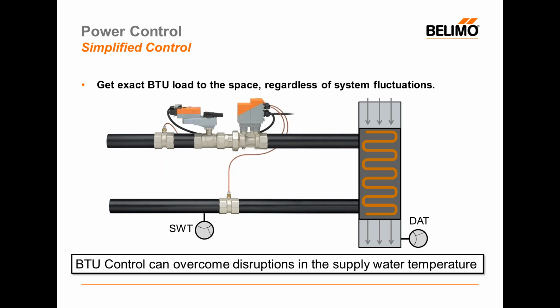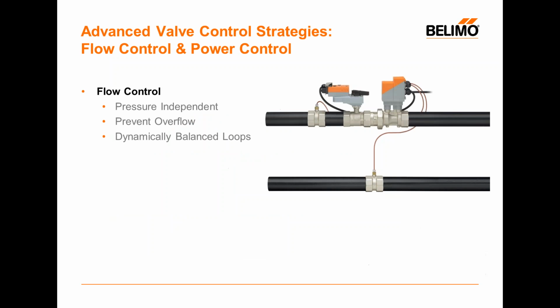There's a few other things that are quite interesting that you can do with power control, things like what we call strategic load distribution, which means I want to identify exactly how much cooling is allotted to any given space so that I'm not overcooling one space and undercooling another. And think about the potential options if you were employing a load shedding strategy to be able to simply tell your control valve to supply less cooling to the space at a given time. So there's a lot of different options there.